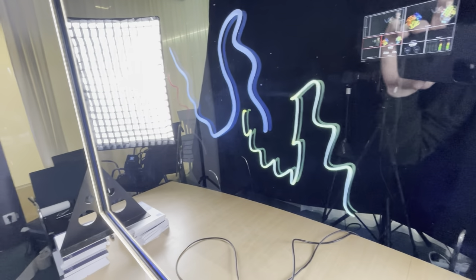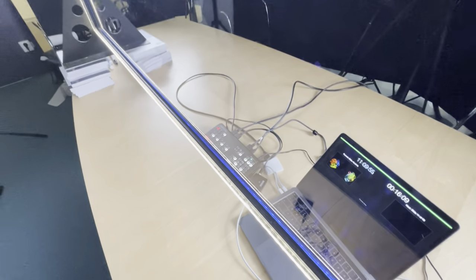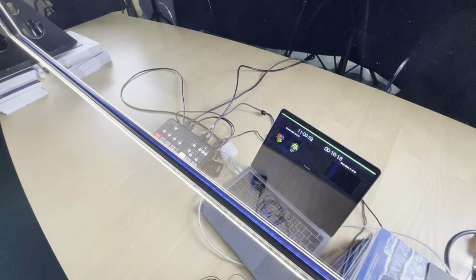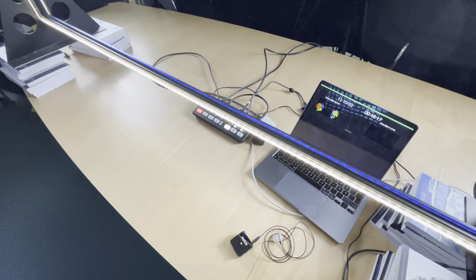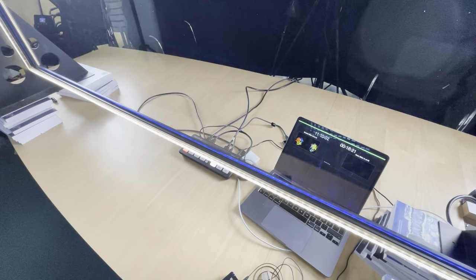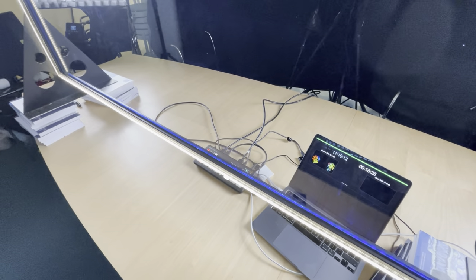That's basically it. Unfortunately all this equipment — particularly the ATEM Mini ISO — appears to be a bit buggy, or it could be the SSD drives. You also keep running out of battery with wireless microphones and everything, so unless you're really careful you will end up re-recording some things now and then — but hey, you learn as long as you live.